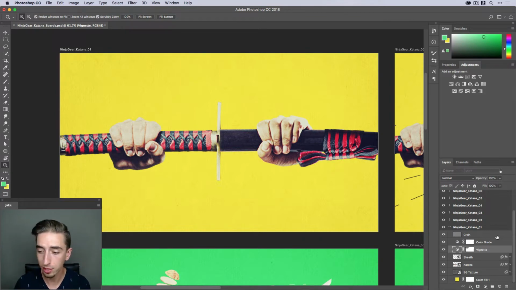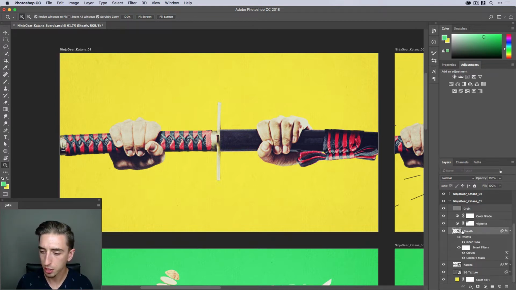Sometimes the animator isn't going to need access to these adjustment layers, and they're more concerned with just having a cleaned up document, and you might need to merge these adjustments into the layers. So why don't I show you how that works really quick? Let's take a look at the sheath and see that I have a curves and an unsharp mask applied to it. Remember, I said those two effects are not going to show up in After Effects, even though they are both filters that you can apply in After Effects. Let's say that the animator doesn't need access to those though, and we want to merge them into the layer.